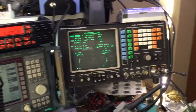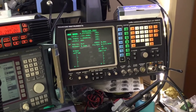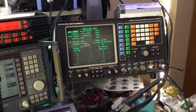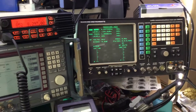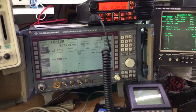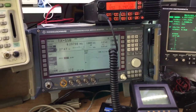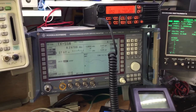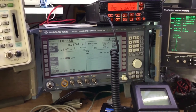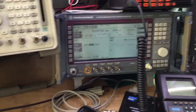And then of course the Marconi 2955 has got some test capability for SSB, but again, I think the Rohde & Schwarz is a little bit clunky for the transmit side, measuring the TX power. The relays are chattering all the time and trying to make a measurement based on what's coming in at that precise picosecond, whereas the Agilent's very quick and very responsive.